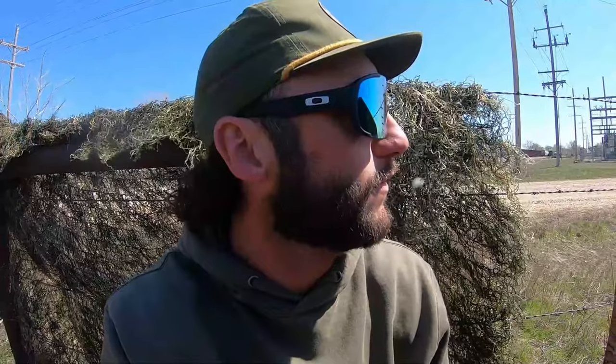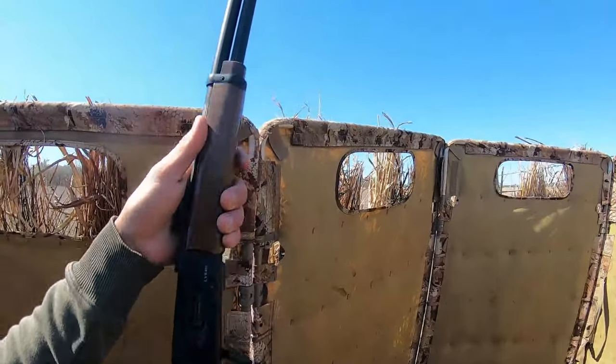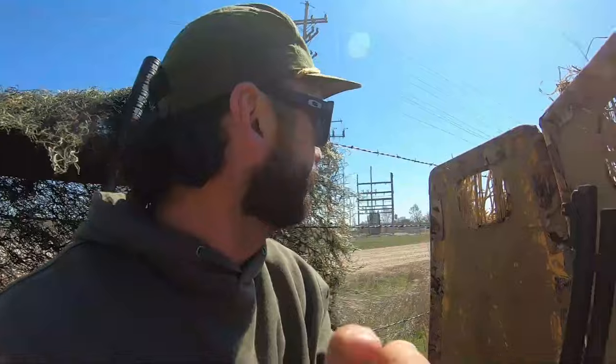The gun was already having trouble in snow goose season, the whole bolt sticking back. Light loads, it's doing it real bad. Well, thank you, brother. Here we go. 410. You can shoot this one too. I'll start with this one. Okay, let's get one down. Right, 2.5-inch shells, not three.